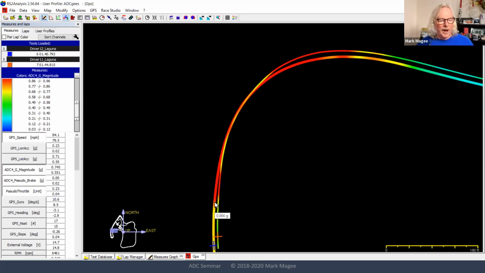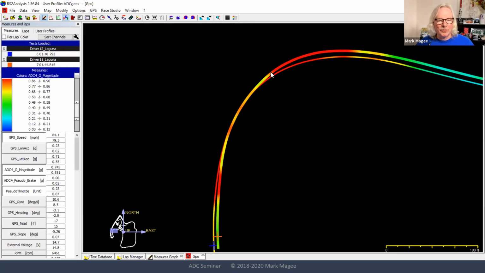Okay, see this red trace coming all the way around like this? That's riding the rim of the friction circle. That's driver 12. As we look at driver 11, we see heavy braking, and then that release out of the brake and lack of overlap.